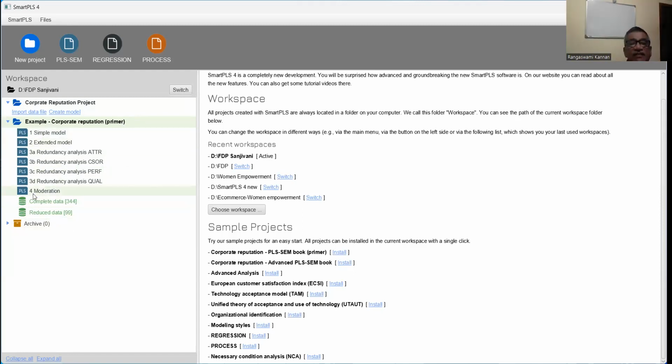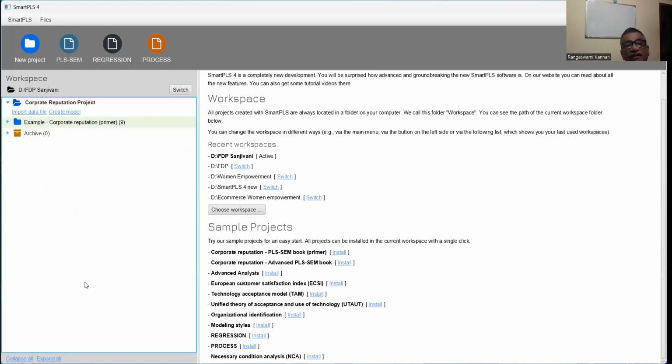So from here itself we can do that, or else we can import a data file also. This is one way of installing, but in most cases you will have to import the data from your drive or from outside. So I will show you that also. If you click the drop down here, it will collapse. This is one option you have got.